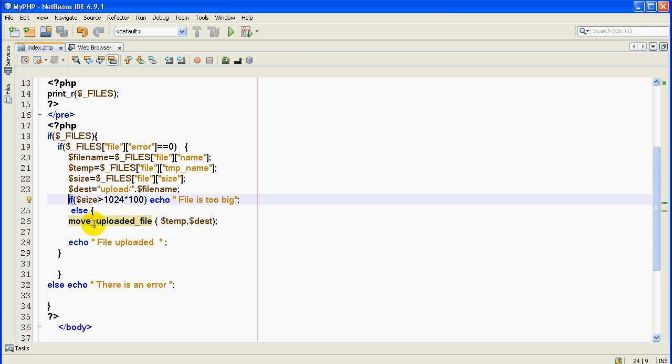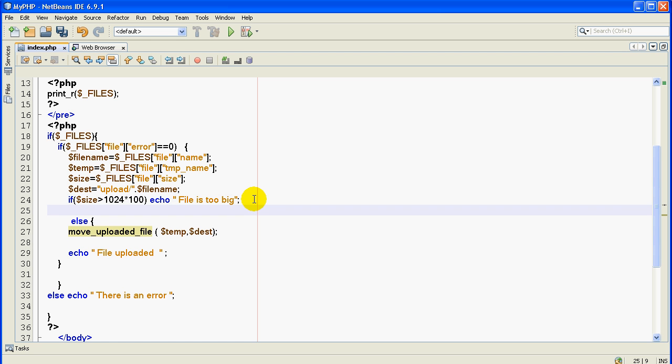I will choose here, after this one, else if. Else if means if the file is not too big, it will come here, right? And it will read else if like that. And the same thing here, I will copy it.